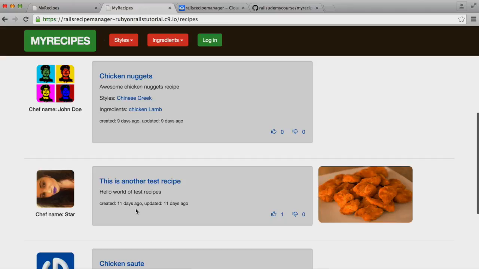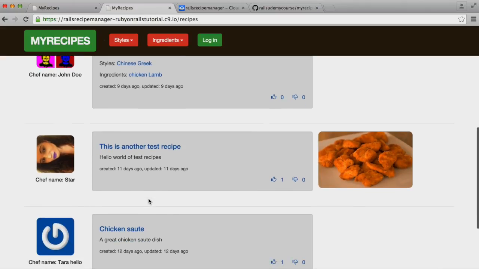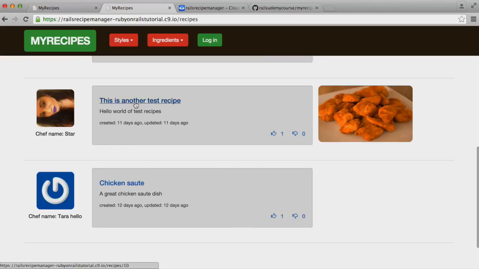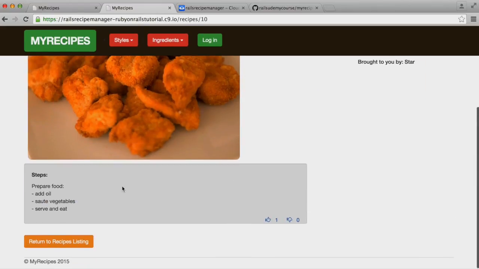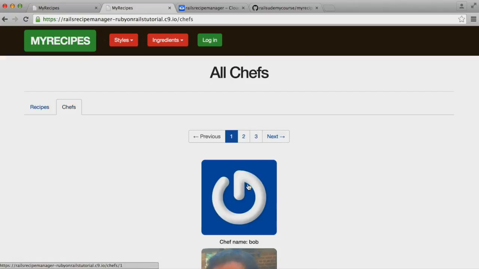Here's a recipe that does not have styles and ingredients associated with it. So in this case, it doesn't display anything, right? If I click on it, perfect. It's not showing empty styles or ingredients.